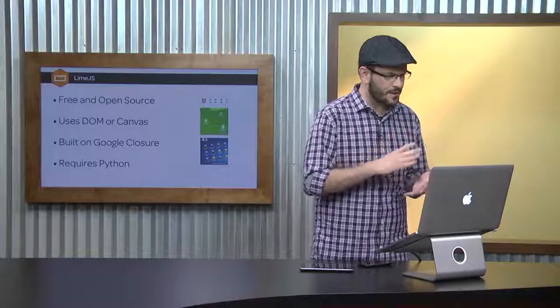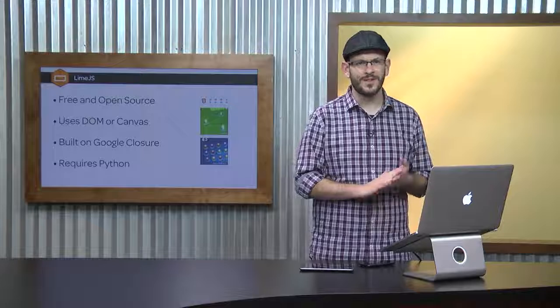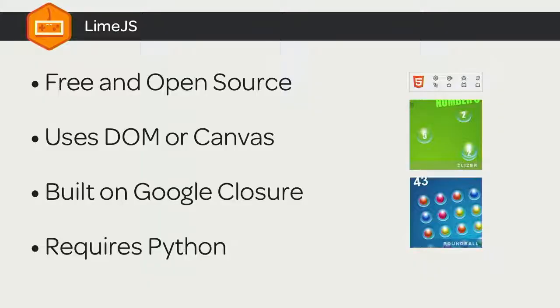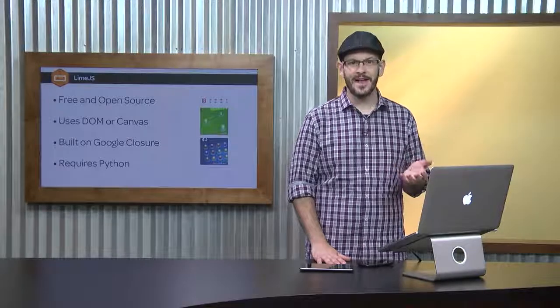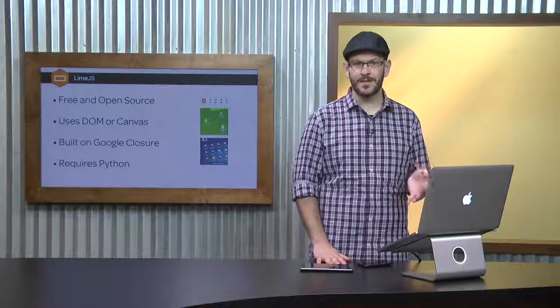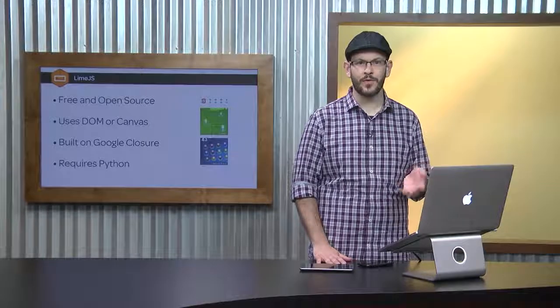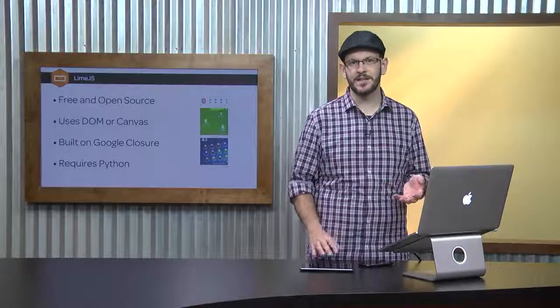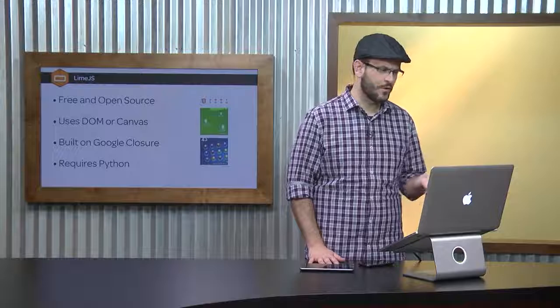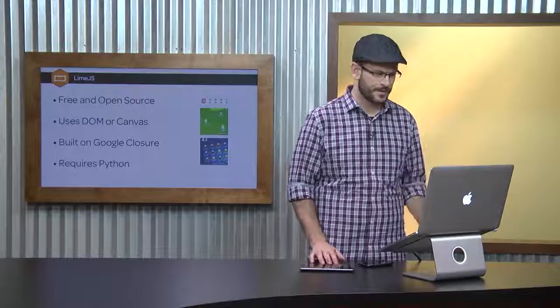So this is a library that gives you a number of tools that make JavaScript easier to work with. It has dependency management and some minification built in. It doesn't require Python on the server where it runs, just needs it on your development environment. If you've worked with a preprocessor for CSS like Sass, you'll probably be familiar with this dependency. Sass requires Ruby to be installed where you're developing it so it can compress, modify, and combine all your CSS files, but you don't have to have Ruby running on your production site. Same is true with Lime.js and Python.